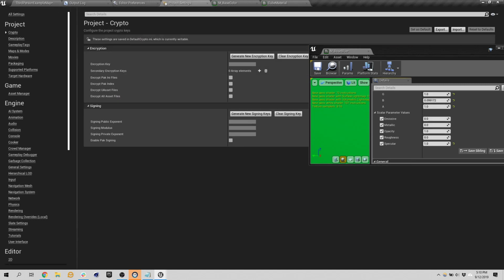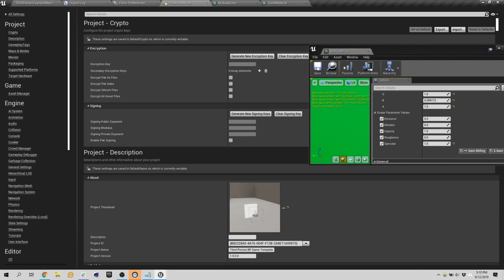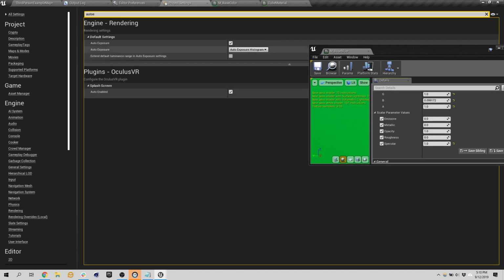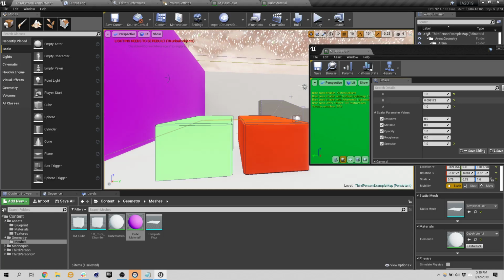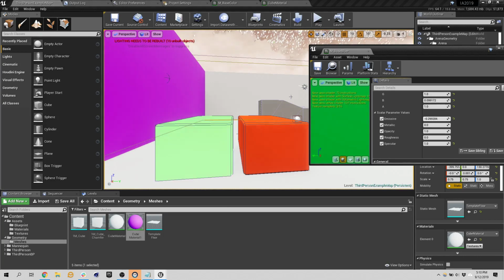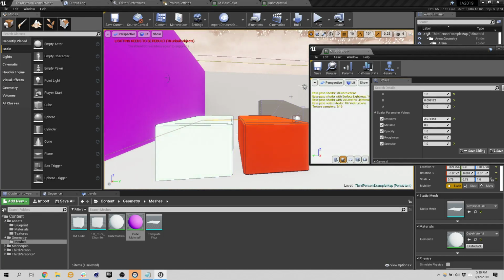If I go to project settings and say all settings and say auto exposure, right here, I can turn it off. If we're messing around with emissive, we don't want it because we want to be able to see it pulse and strobe. And if it's auto exposing, we can never tell it's happening. So we're just turning that off for our entire project. In there, it actually stays a little bit more constant. Cool.